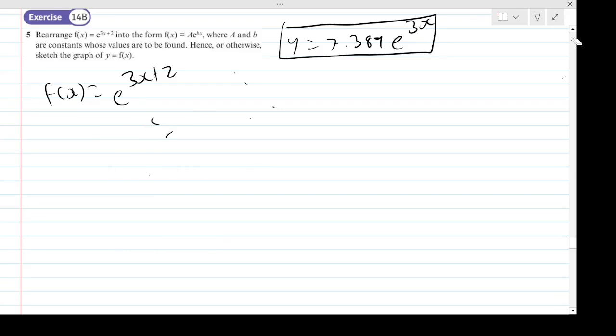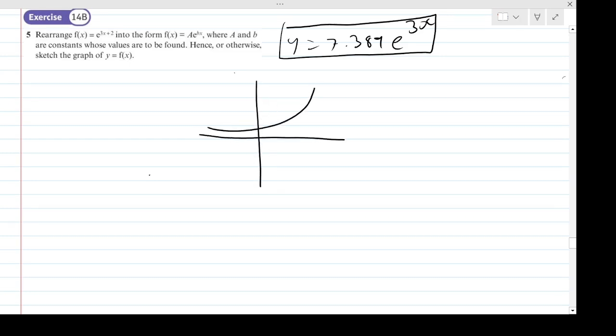So again, these are more graph transformations. Firstly, we're going to consider e to the x. That's sort of my base function, really. So we have e to the x here, a standard graph you need to know. If I continue it like that, there we are. Okay, that's e to the x.